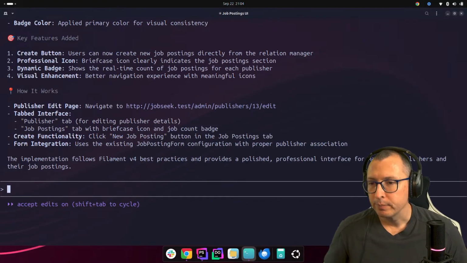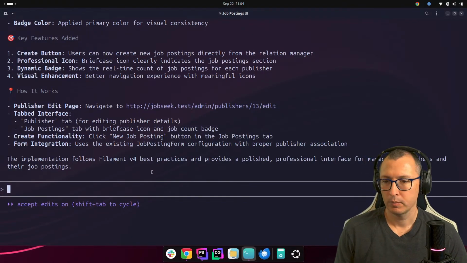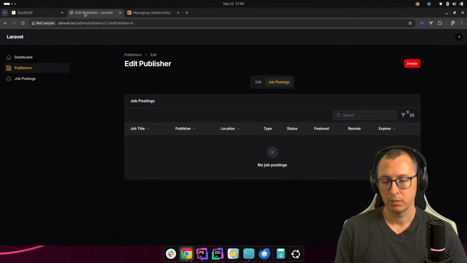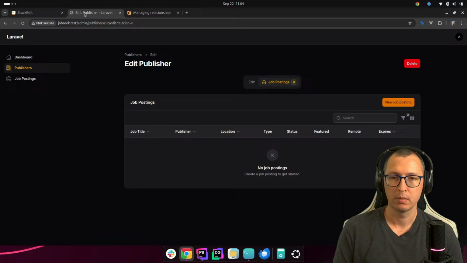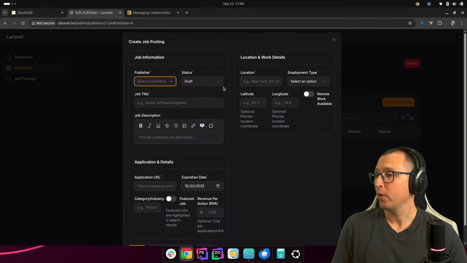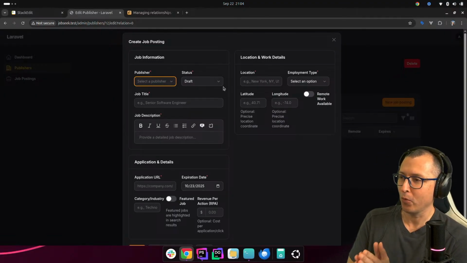All right. Do we have a create button now? Yes, we do. Look at that icon. Perfect. So if we do new job posting from here, oh, and we get all of the form.